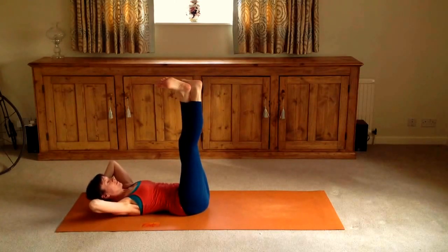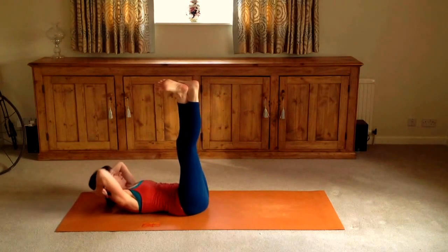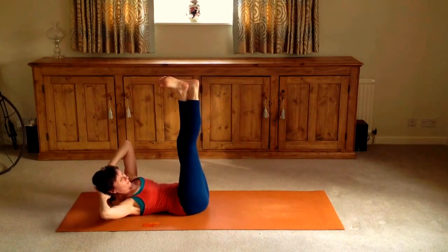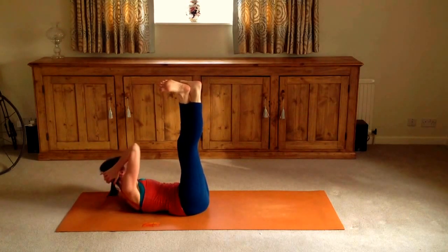Hopefully by now you're really feeling a slightly stronger core. And watch out for any discomfort in the low back. If there is any discomfort in the low back, then maybe back off, draw your knees to your chest and just relax for a while.